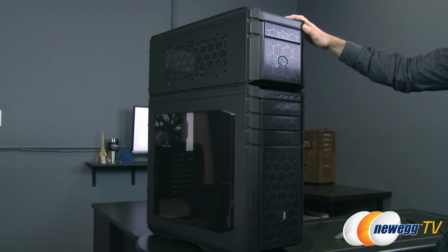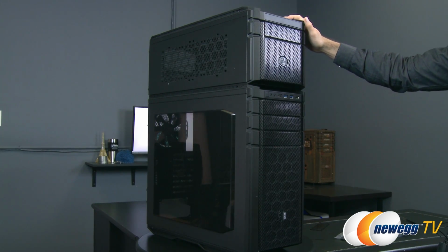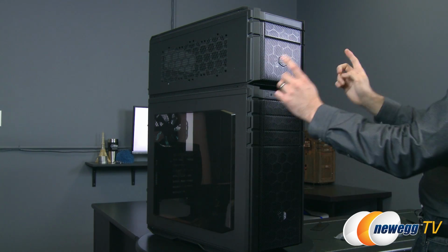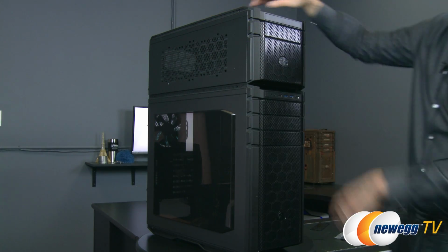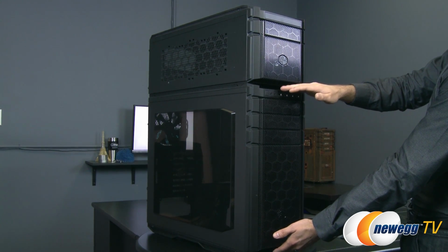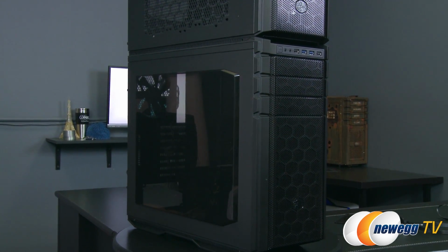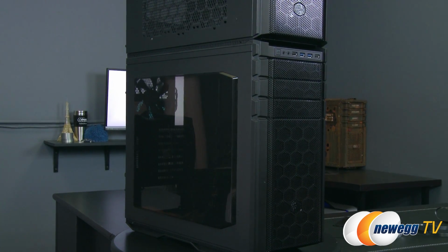All right, aside from that, I want to get into the actual dimensions. So you're looking at this chassis and you're thinking, how tall is this thing? Well, together with both of them stacked on top, you're looking at 235 millimeters by 719 by 578, or in inches, that's 9.25 by 28.8 by 22.75 inches. The main unit here, the 925, that's actually 502 millimeters in height, or 19.75 inches. But let's take a closer look at the 915R.